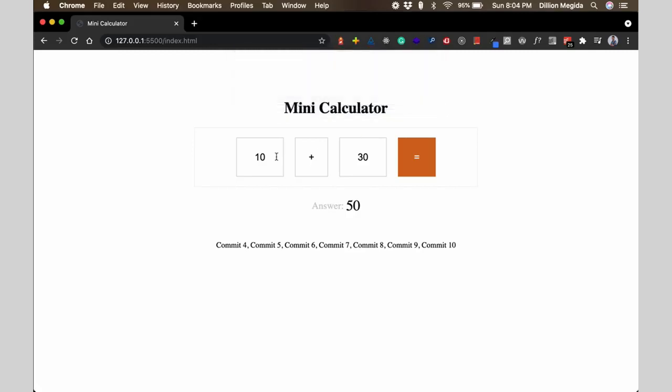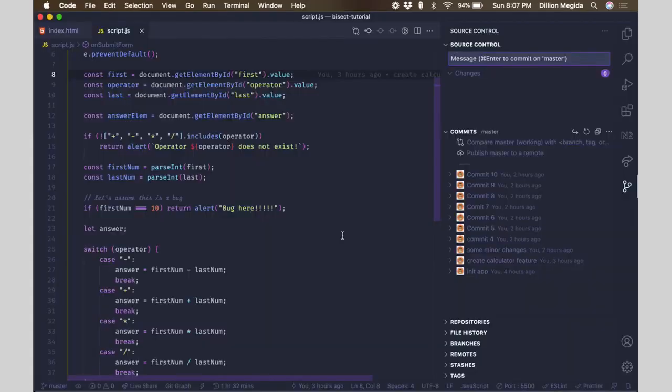I know, of course, all I have to do is go to the source code and then look for where 10 is used and how I can fix that part. But like I said, let's assume it's a bug that is not easily identifiable. So now there is a bug, and then I have 10 commits here. Using the source control plugin in my VS Code editor, I can see these are all of the commits that I've made, and I want to believe that that bug exists in one of these commits.